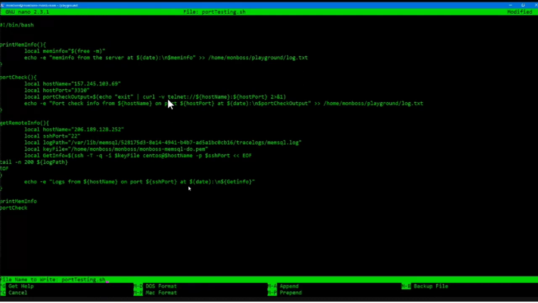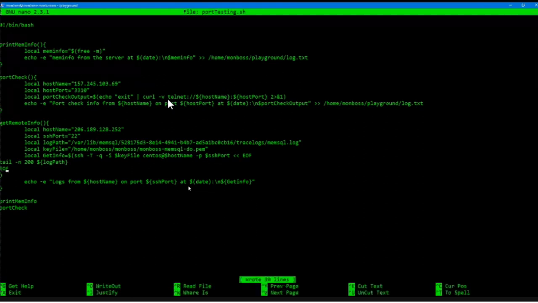But let's see. Oh, I actually have to call this function. I forgot to call the function. Get remote info. I'll just do a quick check, and you guys should also do a quick check when you are doing SSH, because SSH is something that, if not done properly, would destroy things.